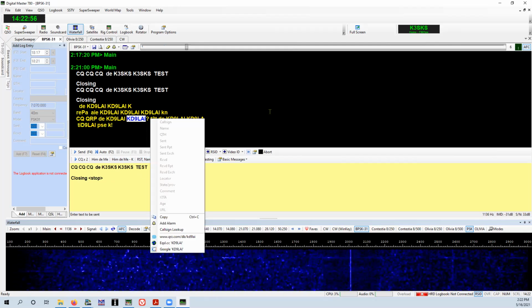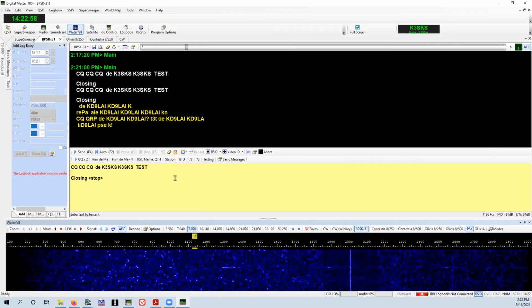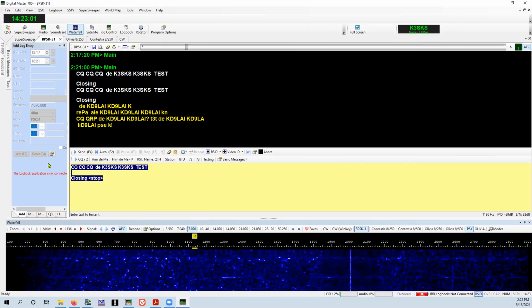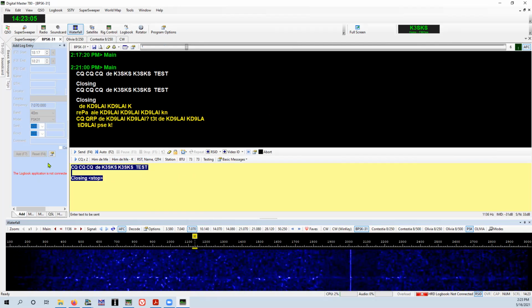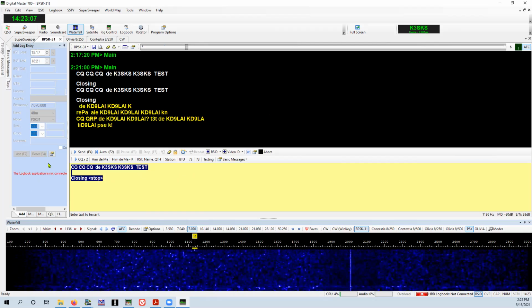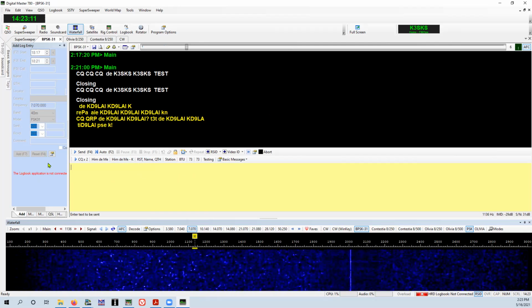I don't have the logbook started up. I'll just try it this way. Oh, typing on the wrong keyboard. That's trouble with running two computers. So his call sign is KD9LAI.